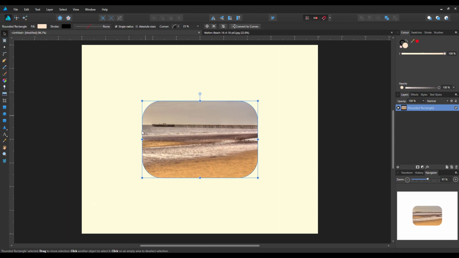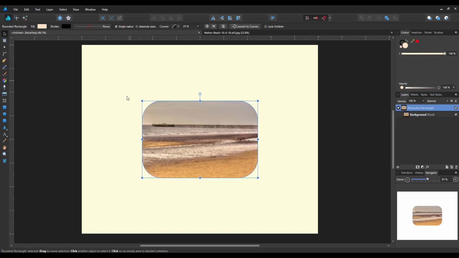So as you can see here, we have the image in a rounded shape, for want of a better phrase. So that is sort of what Paul wanted.